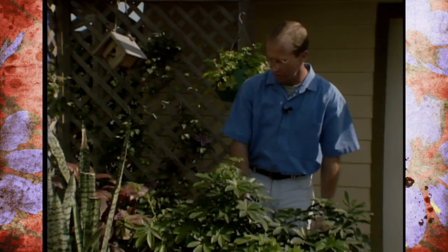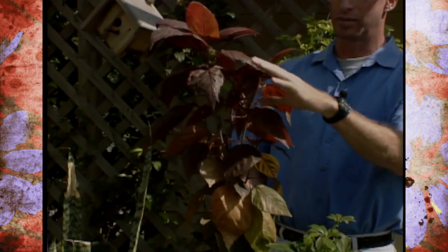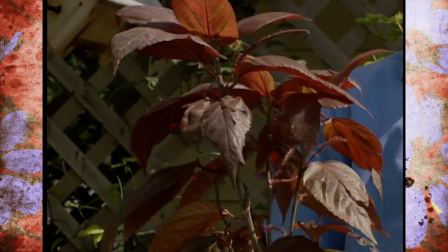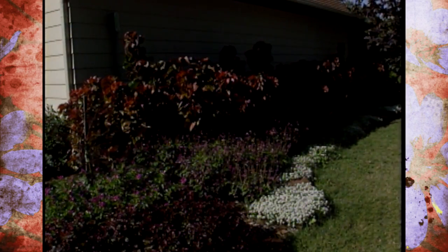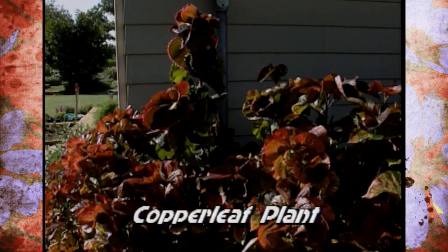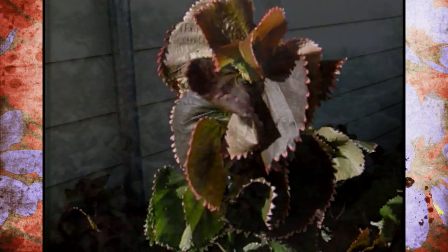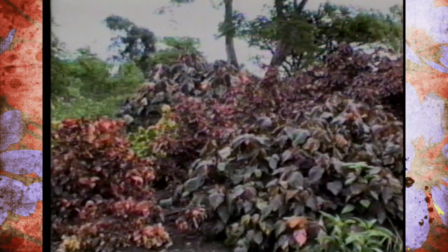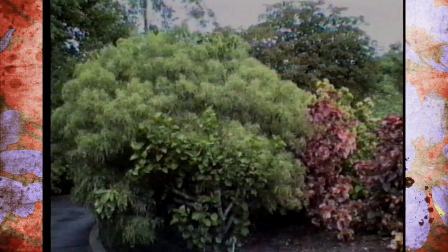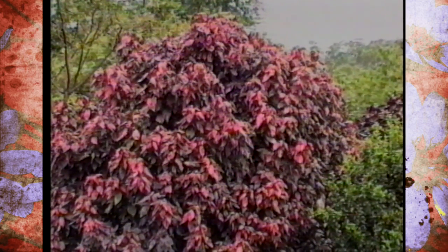Now most of you are probably familiar with the copper leaf plant - that's a common name - and I've got one in a container here. It has really brilliant colored foliage. We've used it probably for three, four, even five years here at our studio gardens. It's grown more for its foliage, and even in one growing season we can get it to grow probably three feet tall, then of course the winter comes and kills it. In the footage I want to share with you, you'll see some variegated green and some of the red variegation. But they will actually grow anywhere from six to ten feet high there in Australia, and it grows pretty much as a perennial, so they'll do a little bit of shearing or hedging depending on how they want to grow it.